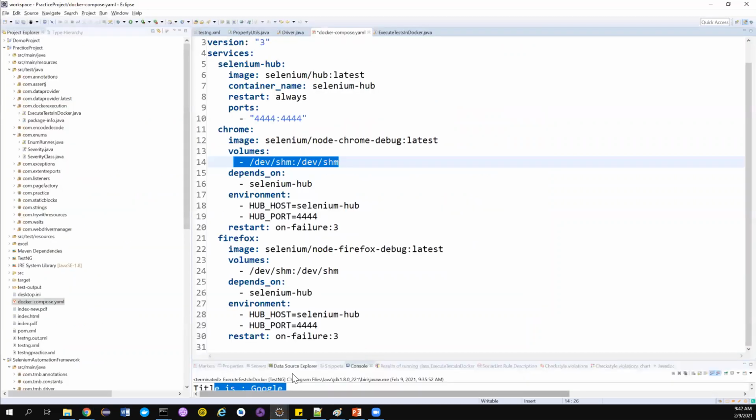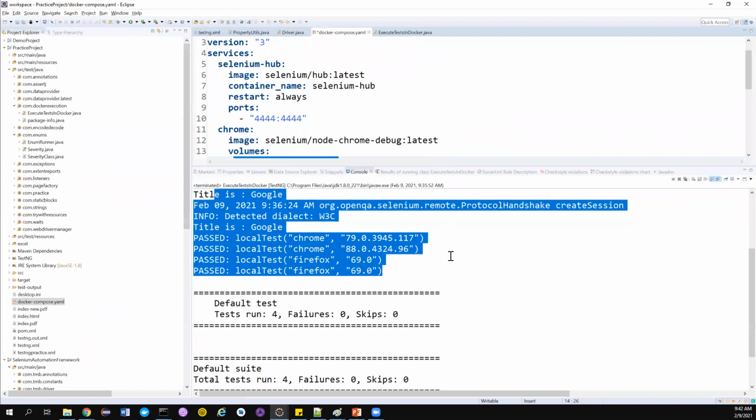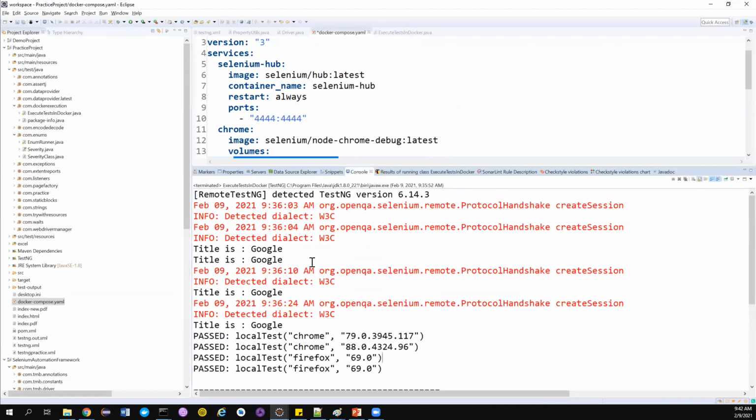Consider when we are running our test. When I ran my test here, all my tests passed because it is a very simple test and doesn't require many volumes. When I say volumes, the containers are running inside your Docker, right? So for executing whatever task you are giving, it may need some memory, or volumes.